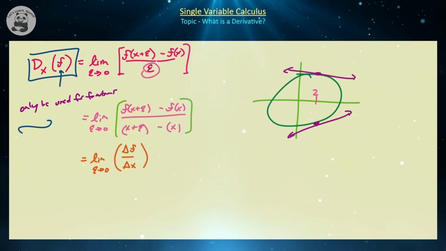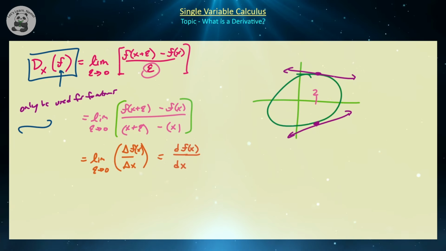Therefore, some people will use a different notation and say that as delta x goes to 0, we will just denote that as dx, and as delta f of x goes to 0, we're just going to denote delta f of x as just df of x. So this is just notating that an infinitesimal change in x results in an infinitesimal change in f, right?